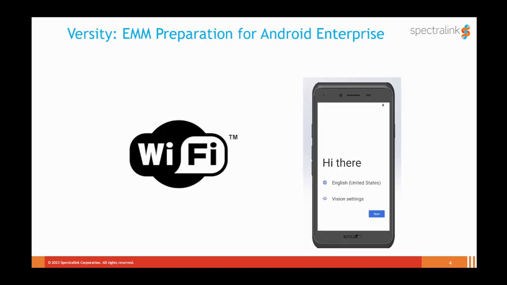Now, you'll also need to be able to join the wireless network. So whatever wireless network you're going to enroll the phones on initially, you want to gather that information. Some customers like to just use a guest network to deploy them on initially, and then once the phone is enrolled in the environment, have the EMM push down a new wireless profile with a more secure security type to have the phone switch over to that more secure SSID. So we're going to collect that information ahead of time because we're going to need that during the enrollment process.